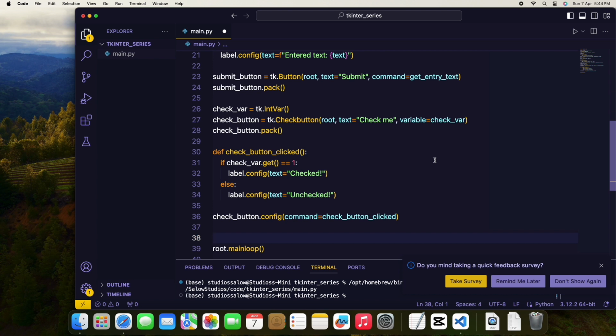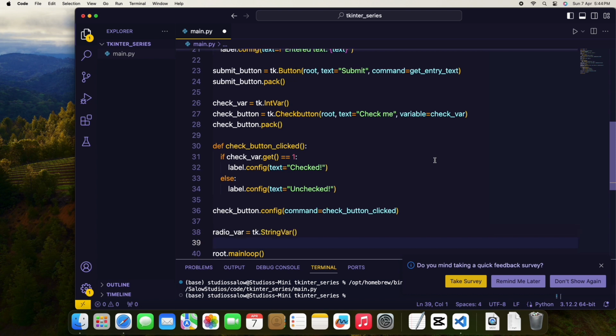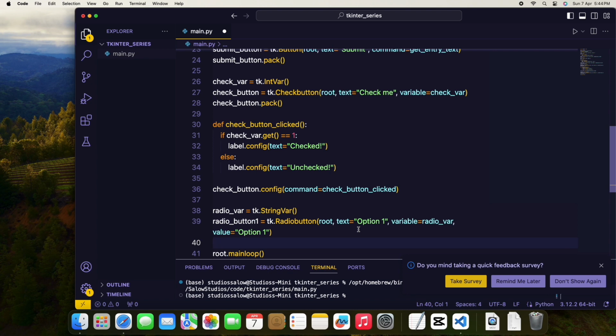Let's create a variable radio_var equal to tk.StringVar, and then radio_button1 is equal to the inbuilt method tk.Radiobutton, and just pass in the root, the text that we want to display, say "Option 1", and the variable, which is radio_var, and the value, which is "Option 1".